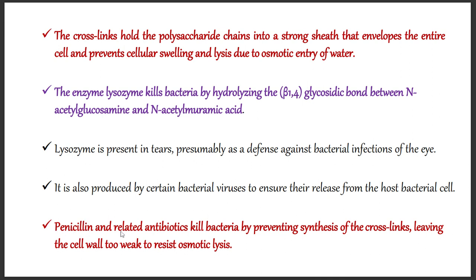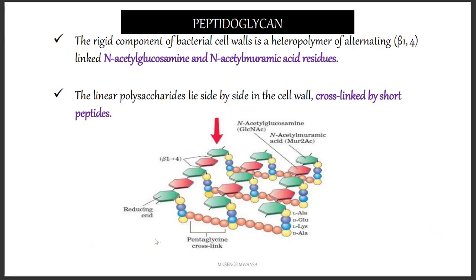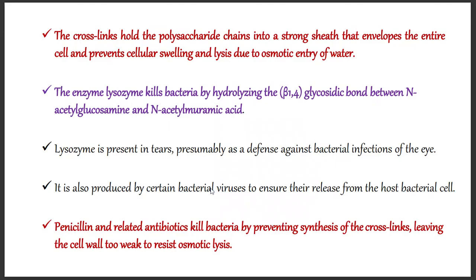It is an antibiotic. Okay. So when you take penicillin, it is going to prevent the making of these short peptides that you can see, these linkages with these amino acids will not be made. And when those are not made, it will make the cell wall weak, and water will be able to enter, and then the cell membrane will burst. And that is how you destroy the bacteria and cure the infection.